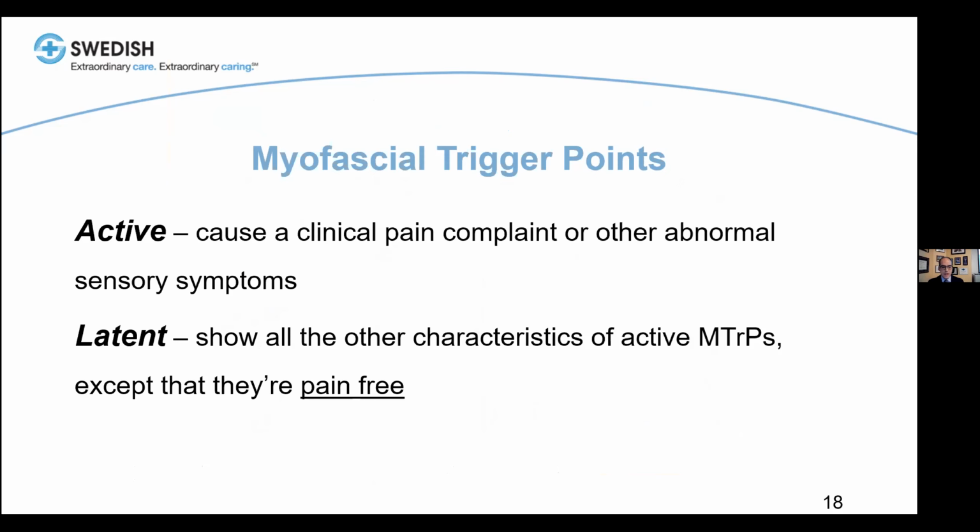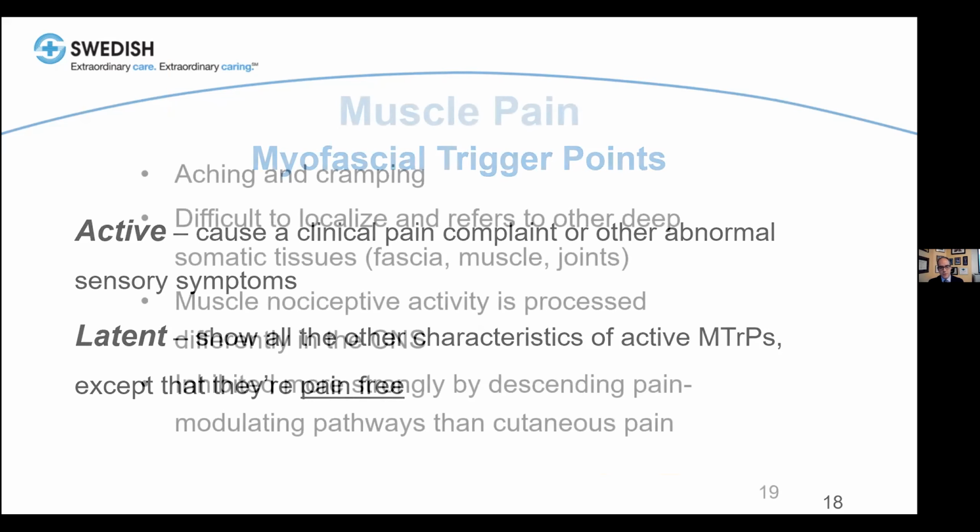When patients come to clinic and they're complaining of this radiating pain, or you pick it up on an exam, that's an active trigger point. Many of us have latent trigger points, where if I just palpated into someone's scapular muscles, you may be able to elicit a paresthesia into their hand. Remember, a paresthesia is an abnormal sensation versus a dysesthesia, which is a painful sensation. But most of our patients are presenting with active trigger points, even though many of us without a pain problem can have latent trigger points.